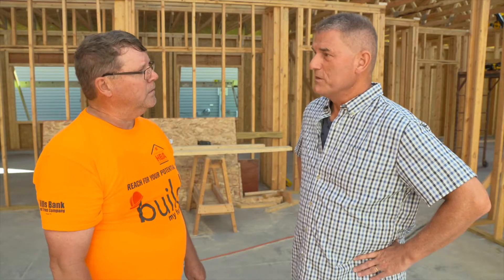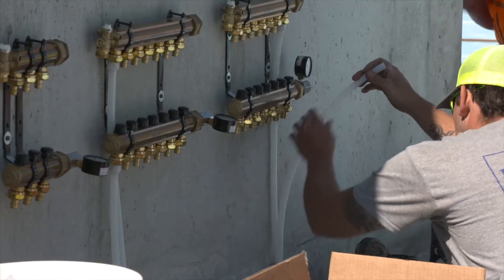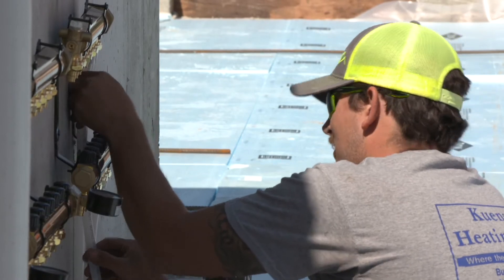All the plastic tubing that went in here was laid really strategically. The runs have to be set up in a certain way so that only a certain distance of plastic pipe goes — for example, if they all have a run of 100 feet, they'll go back to the main unit and then start out with another 100-foot run, back and forth. So it keeps everything at a constant temperature and helps regulate a nice even temperature.